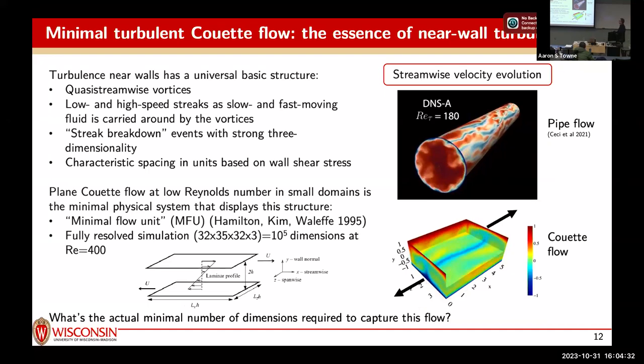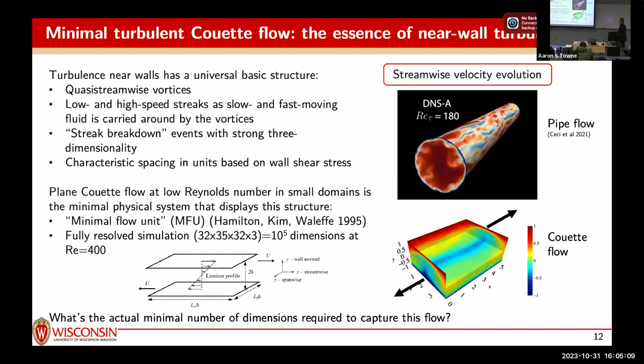All right, so this is just a DNS of turbulent pipe flow. And what you observe is that the structure near the wall is quite coherent. So the blue and red here, this is just streamwise velocity. So the blue plumes there, those are low speed streaks, as the streamwise vortices that characterize the near wall turbulence, they're bringing slow moving fluid up away from the wall. All right, so those blue plumes are that slow moving fluid that's being convected away from the wall by the quasi streamwise vortices of the near wall turbulent structure.